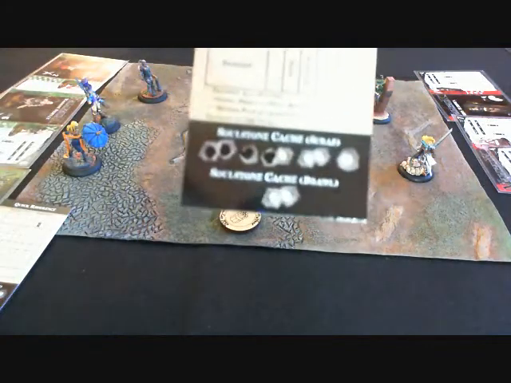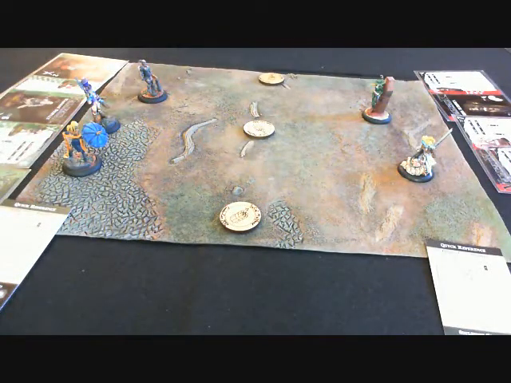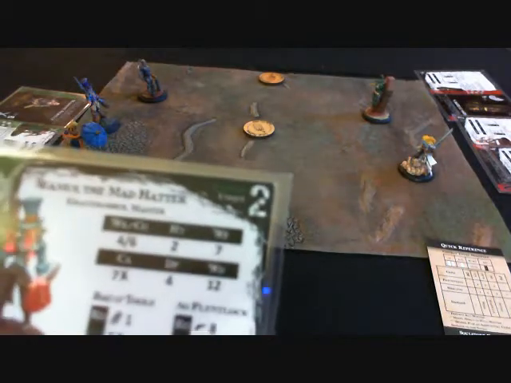4 soulstones. Now for the Resurrectionist side, the Resurrectionists have selected their master, who is Seamus. Seamus has a soulstone cache of 2.